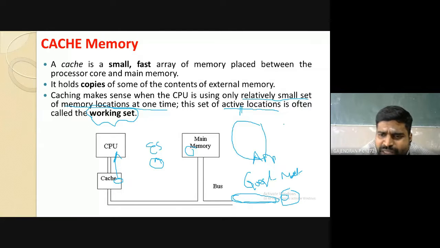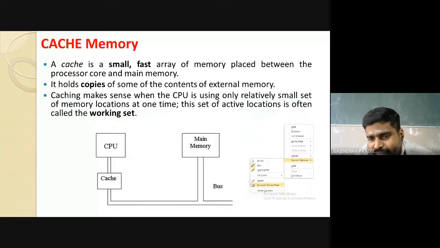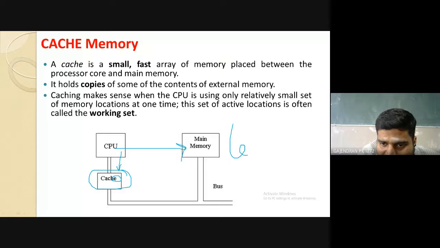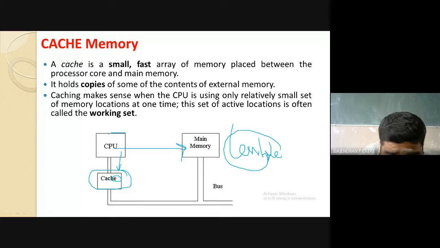Okay. Can anyone tell me what is the advantage of keeping one particular fellow here, storing a little information and doing the process? What is the advantage of doing this? What is the advantage? Every time, instead of going there, we take it from here itself, so what is the advantage? Less time. Very, very good. Whenever you say less time, you think the CPU can do some other work.